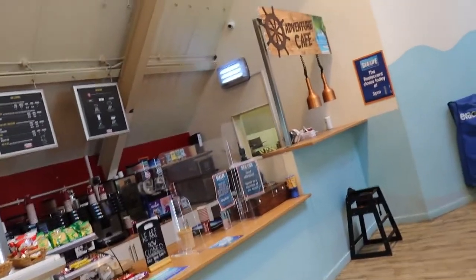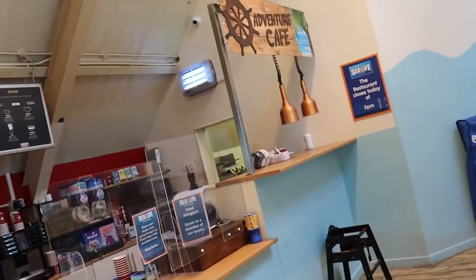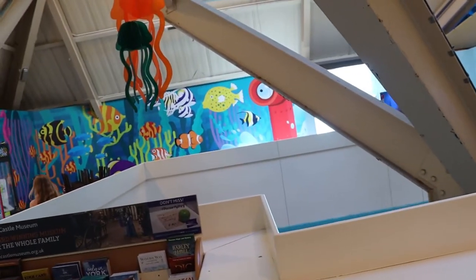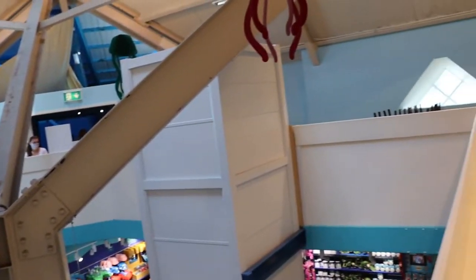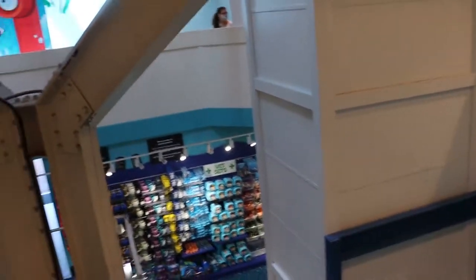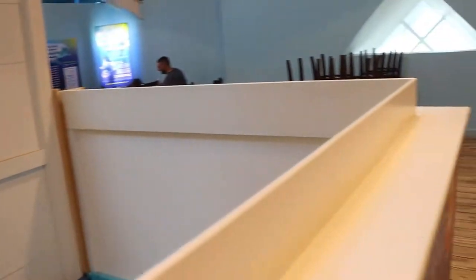The cafe actually shuts at 3 p.m., so it's just shut for us, it's just gone 3 p.m. They do sell coffee, the price is about $2.80. But yeah, it shuts at 3 p.m., so if you want to get here early to eat, definitely make sure you're here early. There are plenty of outdoor seating options available. They do cold food options such as sandwiches and muffins, etc. Down here we have the shop. But yeah, if you want to get here early for food, definitely make sure you're here before 3 p.m., and that's when the cafe shuts.